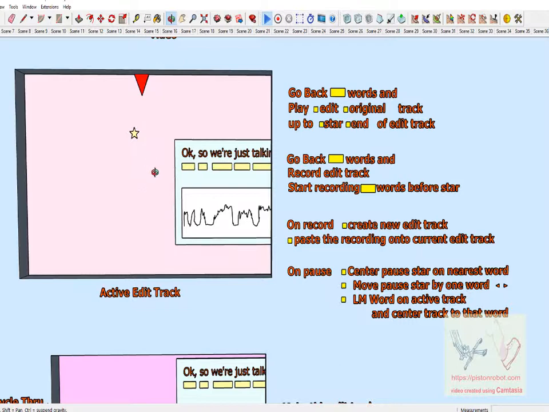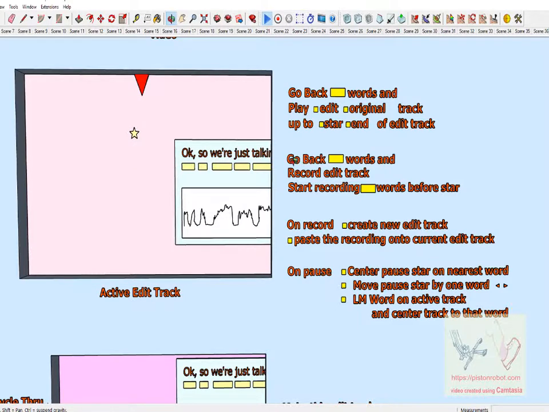So this program runs from word to word to word. So when you hit pause, it puts a star, and so you know where you are when you paused it. And so you could ask the program, if you wanted to go backwards so many words and play either your edit track or the original track, and play it up to the star or play it all the way to the end.